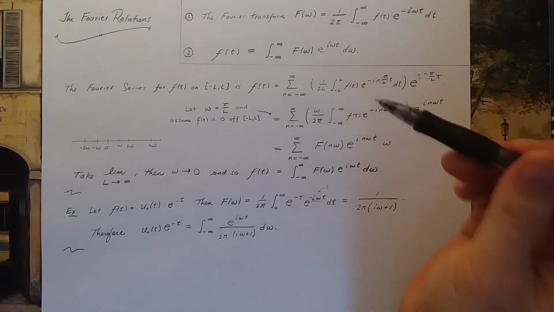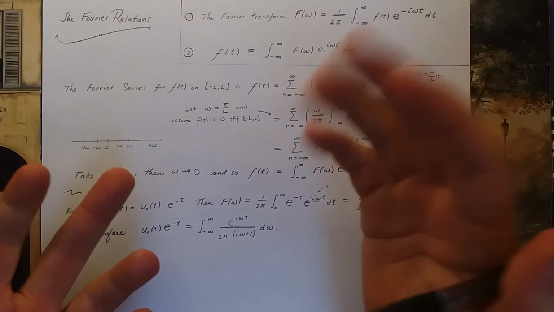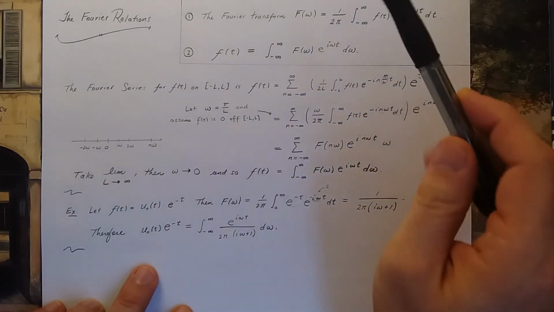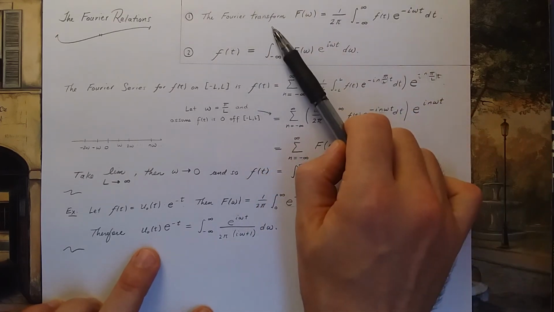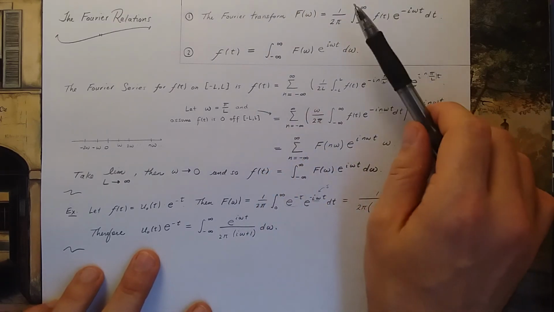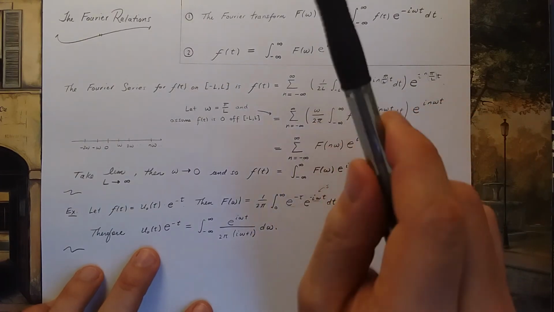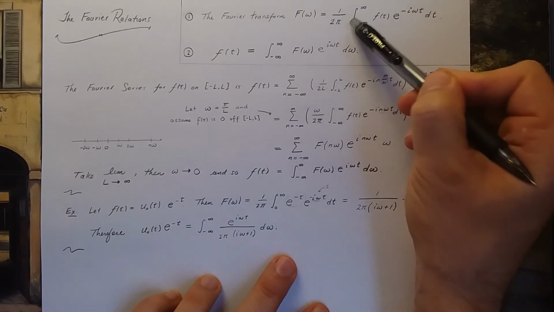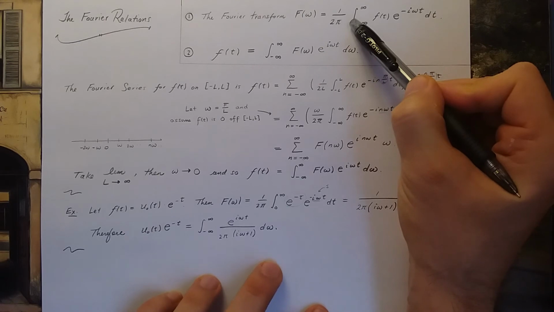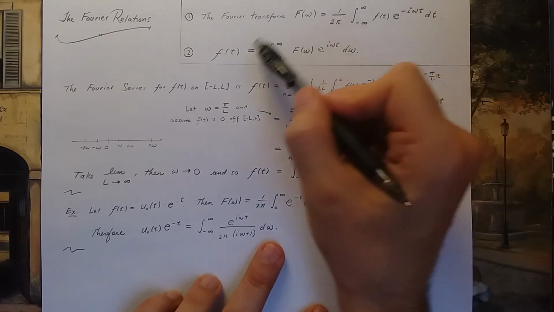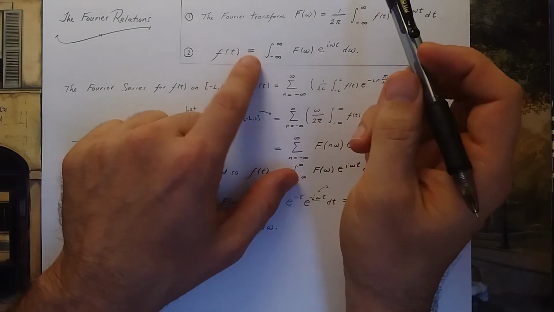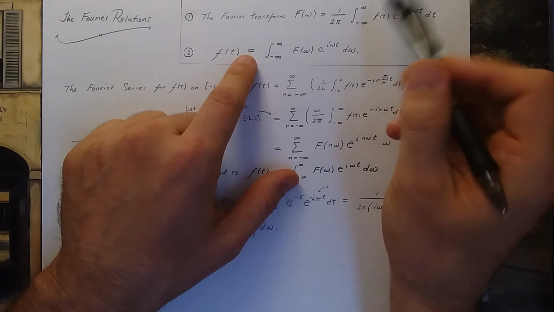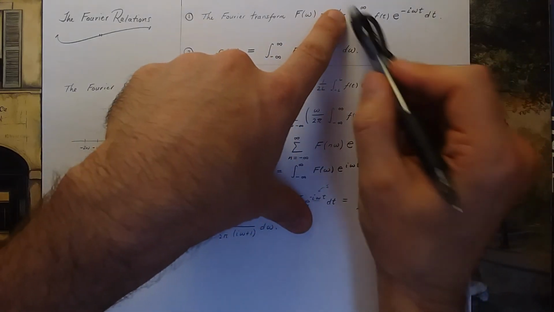However, I should remark at this point, because if you go on from this course and use the Fourier transform in other contexts, I should point out that there are alternative definitions of the Fourier transform. So if you look up the Fourier transform online, you'll see different definitions in different places. So let me clarify what those definitions are. You see I have a 1 over 2 pi in the definition of the Fourier transform. Well, some people put the 1 over 2 pi on the second Fourier relation. They put the 1 over 2 pi on expression 2 instead of expression 1, and they define the Fourier transform to be this without the 1 over 2 pi.